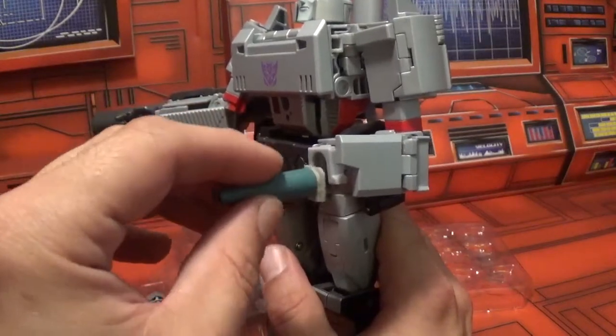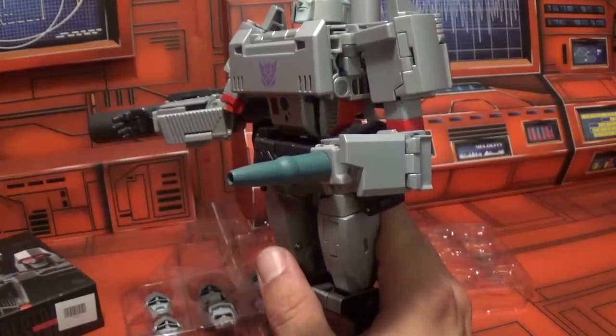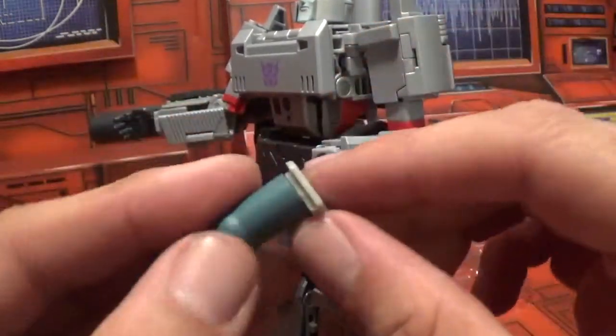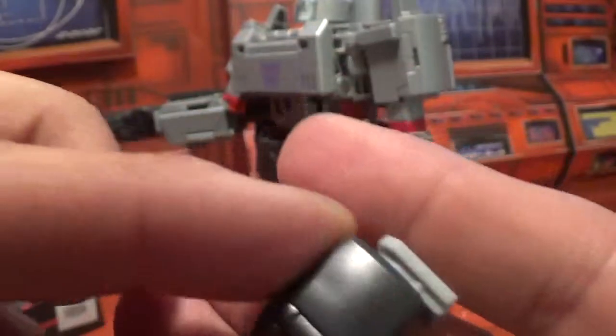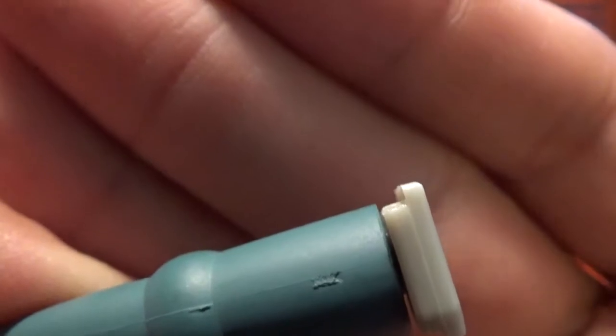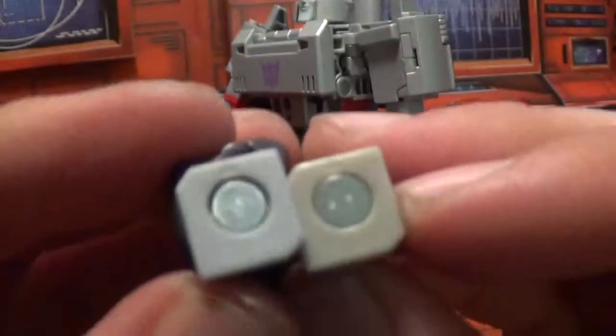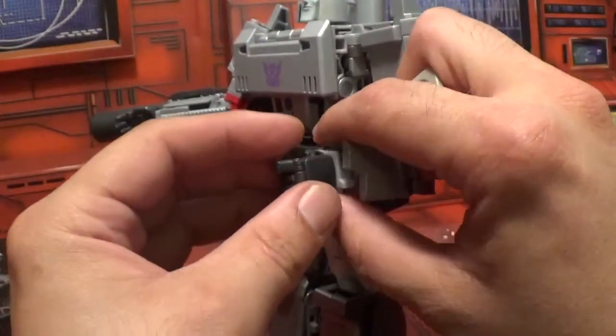And there we go. It doesn't clip into place like his hand does, and it's actually got a very loose connection point on there. And you can see that the little nub on there that's supposed to keep it in place is actually pretty flat, especially if you compare it to the one that comes on MP-36's hand, because you can actually see that raised up right there. This one, no. And you can definitely tell the difference in the colored plastic on this one. This looks more like a Lego gray color. But yeah, it's a cool little accessory piece.